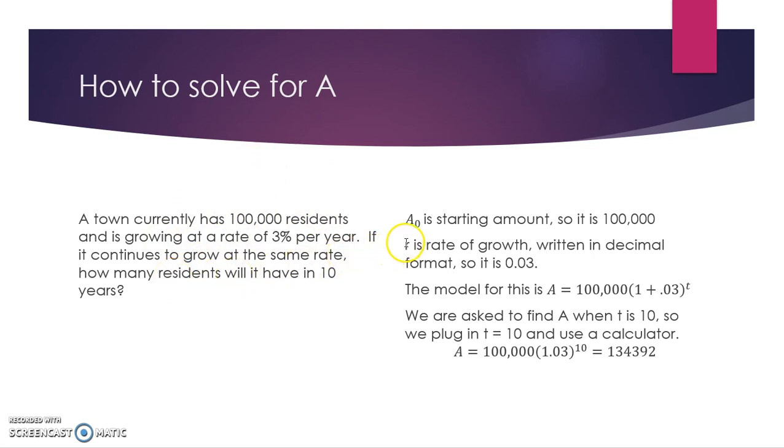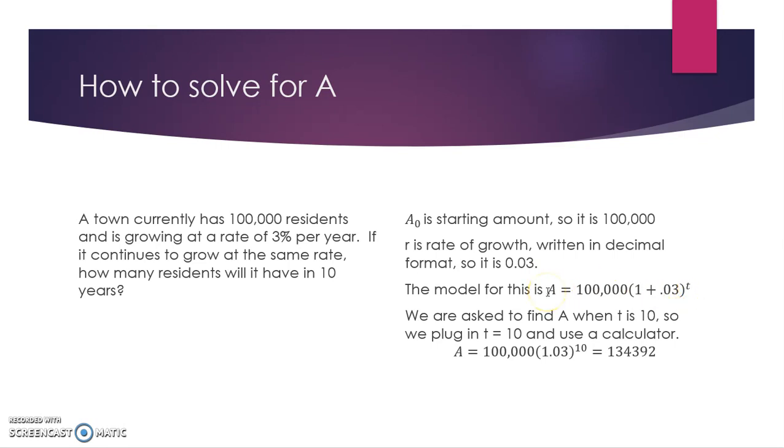All right, so in the formula I had before, A sub 0, remember, was the amount at time 0. So we're going to just declare that the 100,000 is time 0, and thus A0 is 100,000. And they said 3%, but we write it in decimals, so we write it as 0.03. And then we put those two into the main formula, and we get A is 100,000 times (1 plus 0.03) to the T.